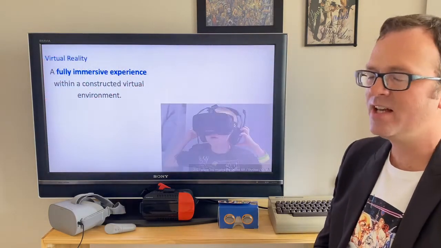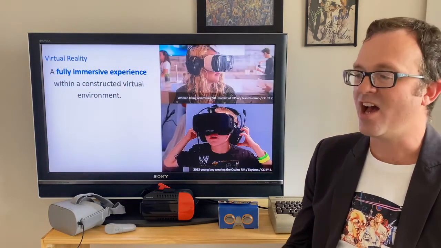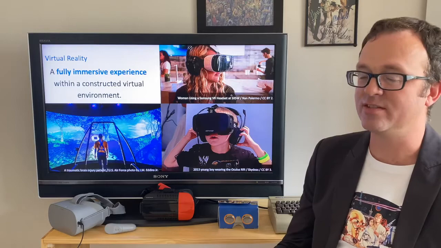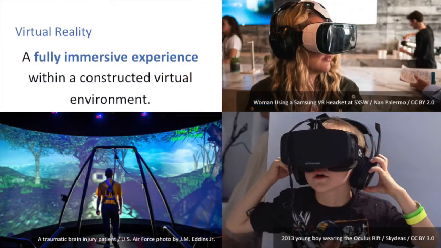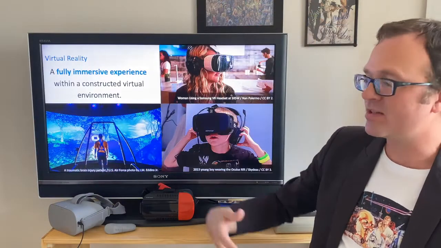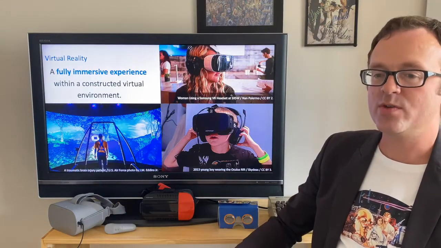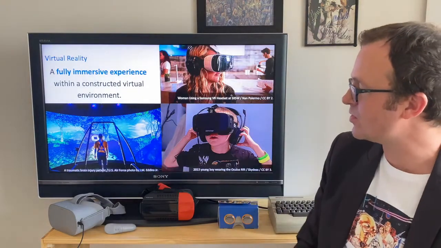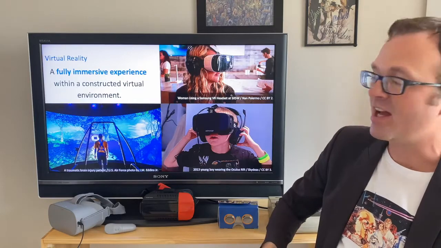When we're looking at virtual reality, we're looking at technologies that provide the user with a highly responsive and fully immersive experience in a fully constructed virtual environment. So instead of using the real world and adding in digital content, this is an entirely created world in the virtual space. As you can see here, there's a couple of headsets, and this also refers to things like what we call caves here in our region, wraparound virtual walls where you can explore using gestures, or even pads that you can walk through. And this person here is using it for physiotherapy rehabilitation.